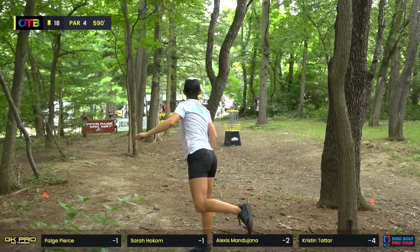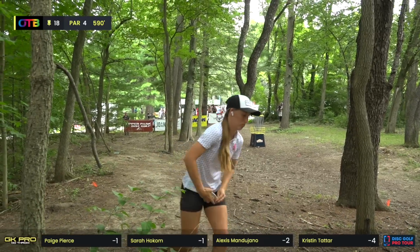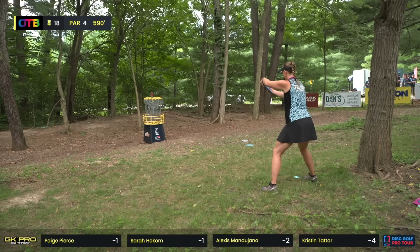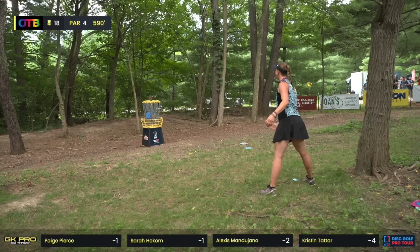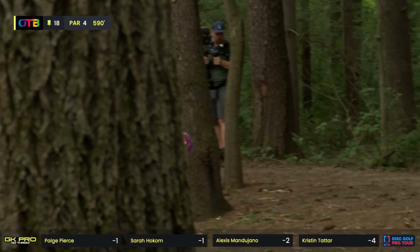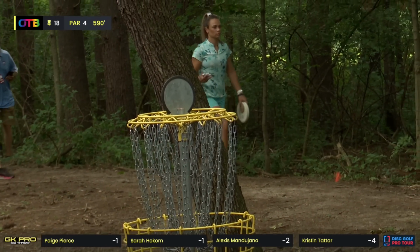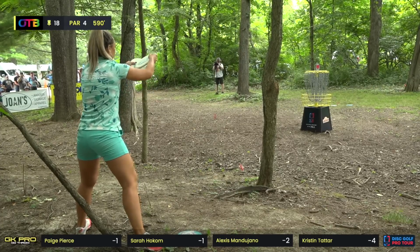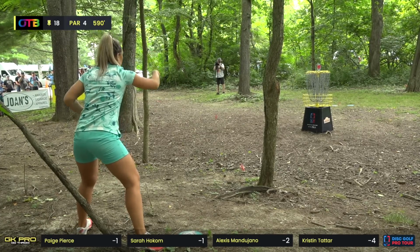Paige to save a bogey. Yeah, a tree was right in the way. Paige looking like she's going to finish even par. This is Hokom for 17 pars and 1 birdie. And one of them was an OB three save. Living up to her name. Some of the guys from Statmando sent me some stats, and Hokom is the first player to have 17 pars in a single elite or major round this season. Queen of clean, as we like to call her.